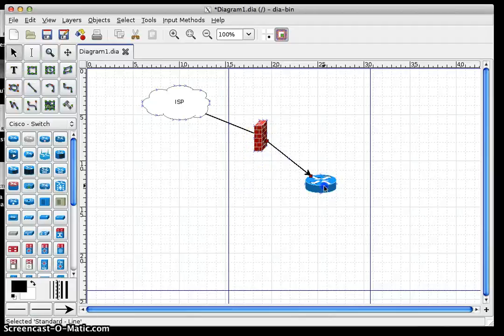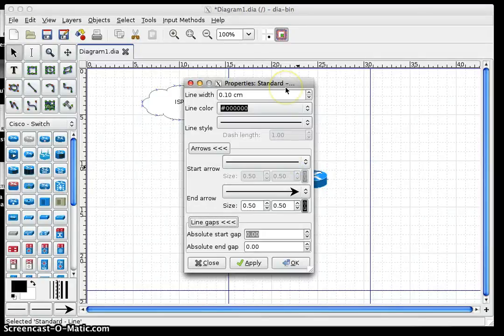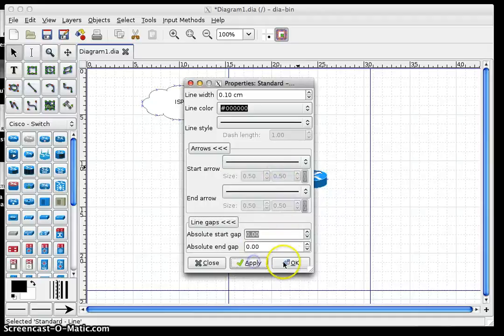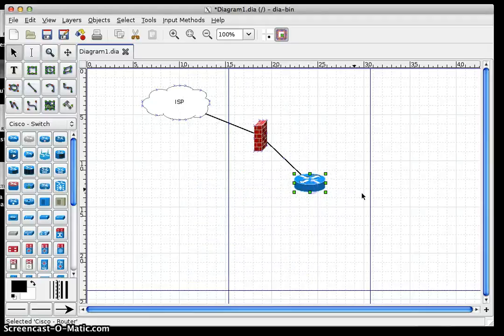Now, in real life, these might be two pieces of equipment together, but more times than not, it is actually two separate pieces of equipment. So I'm drawing it separately because I'm going to have you, as the semester goes on, pick out a router separately from a firewall, just so you have an experience looking for that equipment. There we go. So there's my firewall to my router.